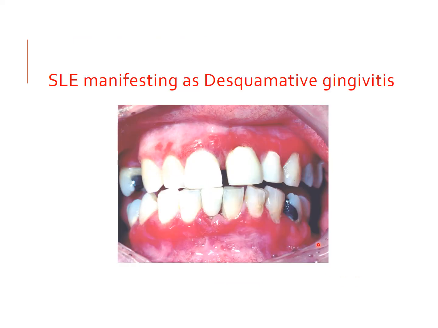So now again, this is a case of SLE manifesting as desquamative gingivitis, extremely erythematous. Now looking at this, you cannot think of it as simple gingivitis. Neither can you call it periodontitis. There is so much erythema of the gingiva, and it looks absolutely unexplained. Right, so this type of manifestation is called desquamative gingivitis. Again, let me remind you, desquamative gingivitis is a clinical finding and not a diagnosis on its own. You could have SLE which looks like desquamative gingivitis, lichen planus which looks like desquamative gingivitis, and to find out you will have to do a biopsy, and the best spot to do a biopsy from is somewhere near the pocket area.